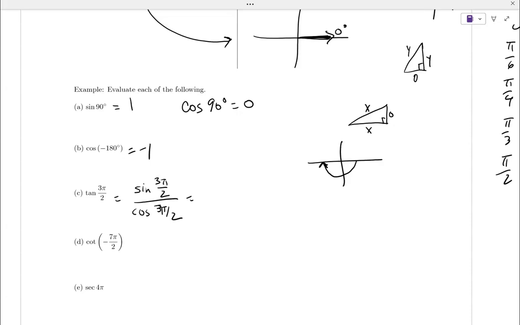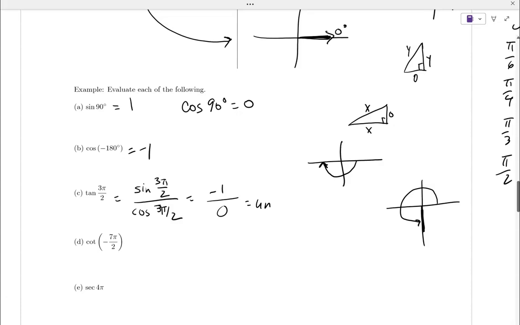So what's the cosine equal to? 0, right? If you don't move left or right at all, the cosine is 0. So hopefully you see you've got a problem already, right? But before we do that, let's see if we can figure out the numerator, okay? Pi over 2 is your reference angle. Sine of pi over 2 is 1, right? But 3 pi over 2, where have you rotated? Yeah, 270 down here, right? So instead of a positive 1, what would you use? Negative 1, because you're below the x-axis, right?